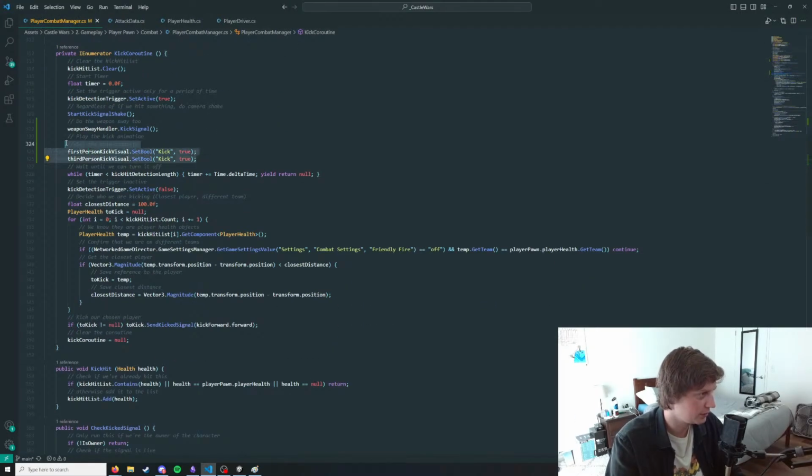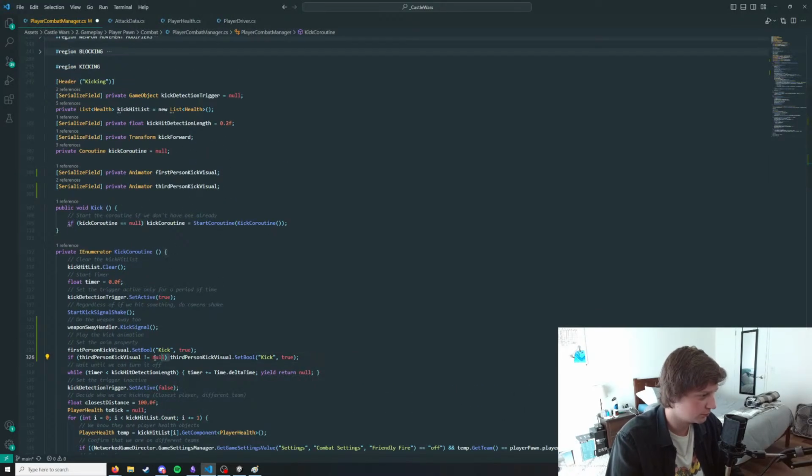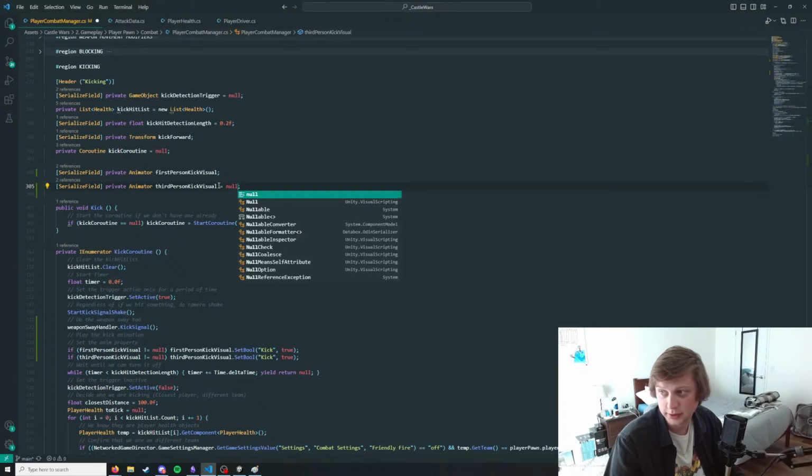Okay, so we're going to set both of these to true. I'm just going to do if they exist. And then just set them to null by default. This is a protector.